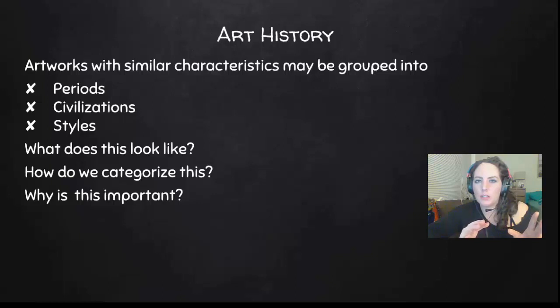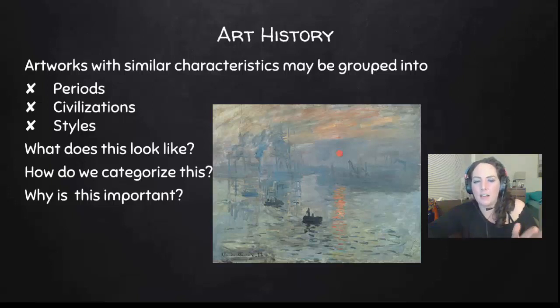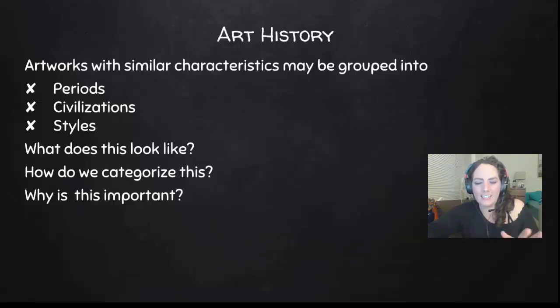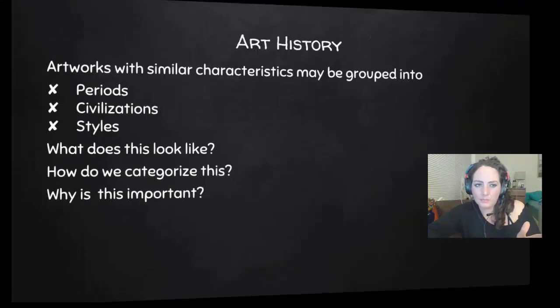What does this period of art history look like? How would we categorize this particular piece of art? Why is it important that this art is identified with a certain time period, or a certain civilization, or a certain style? And why did people choose to create art that way? Why did the Egyptians create art the way that they did? A lot of it had to do with religion. Why did the Impressionists choose to paint things really loose? And why did they choose to paint a lot of flowers? These are all ideas, all philosophies that we're going to answer throughout this semester. But we introduce it here.